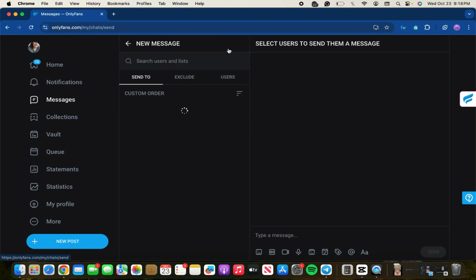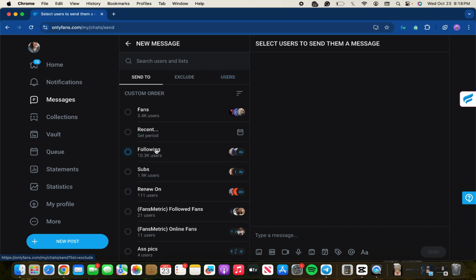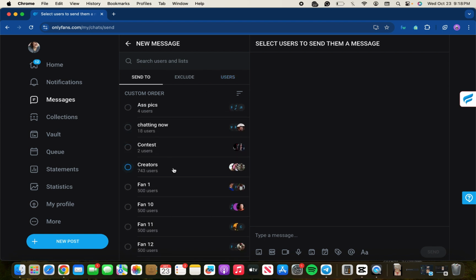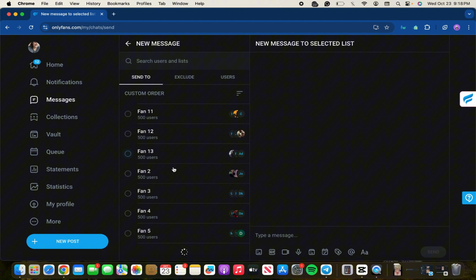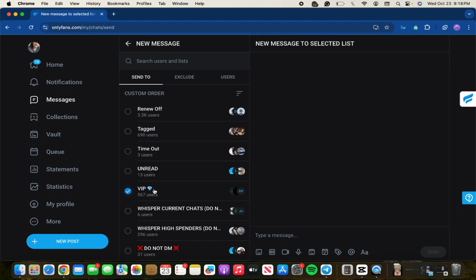Say you want to send it to just fan 1 or your spenders, whatever it might be. You always want to have it organized so that it's easy for you, and if you ever have anyone helping you, it's very easy and simple.